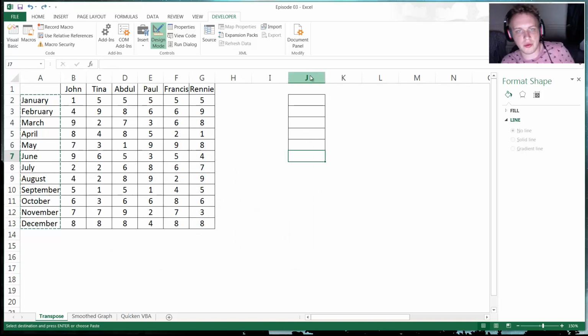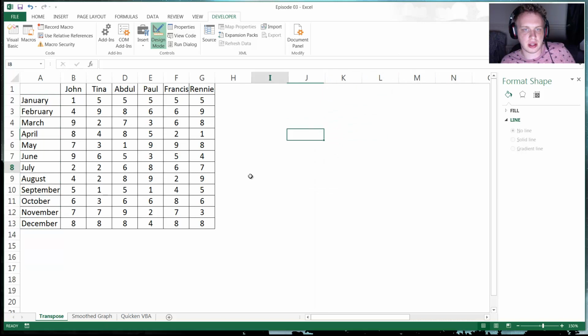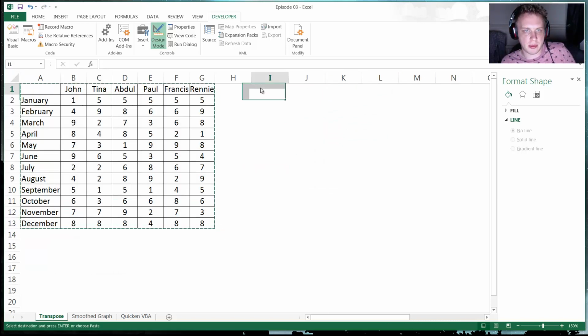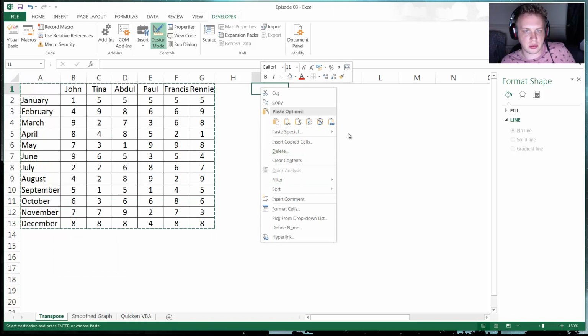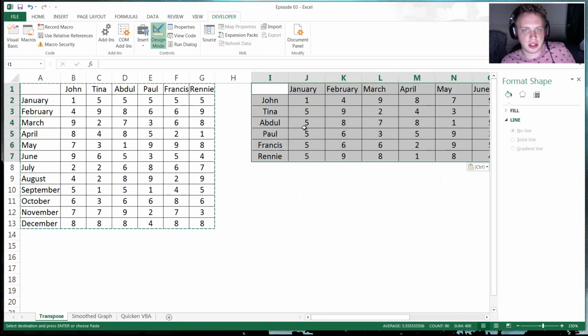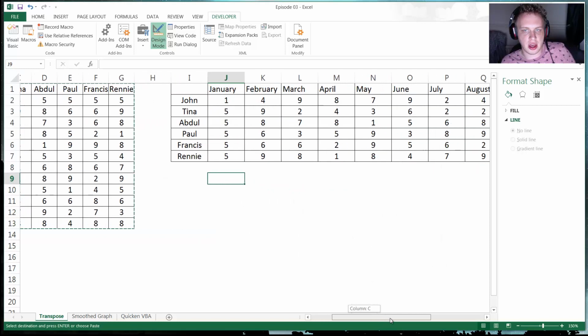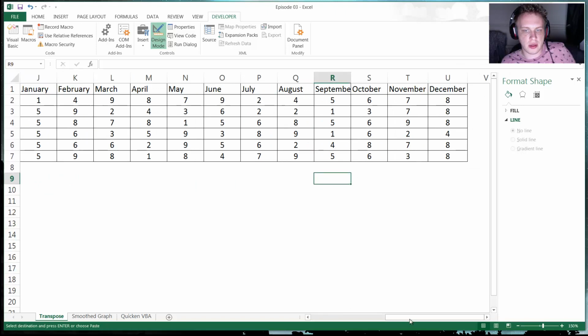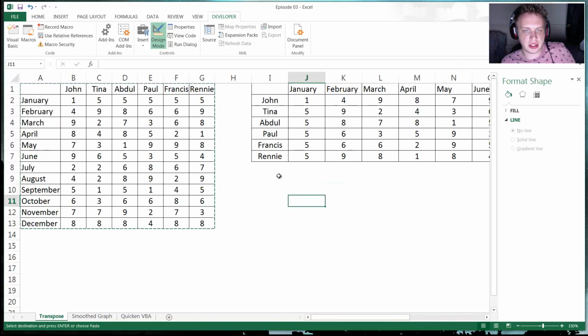We can also do it with a square of data. Let me just delete that. Square of data, so if I copy all of this, I'm going to press over here and go to paste special and then transpose, it's going to transpose my entire table. So this is really good, and it's one of the hacks I use quite a lot. So that is it for our first hack of the week.